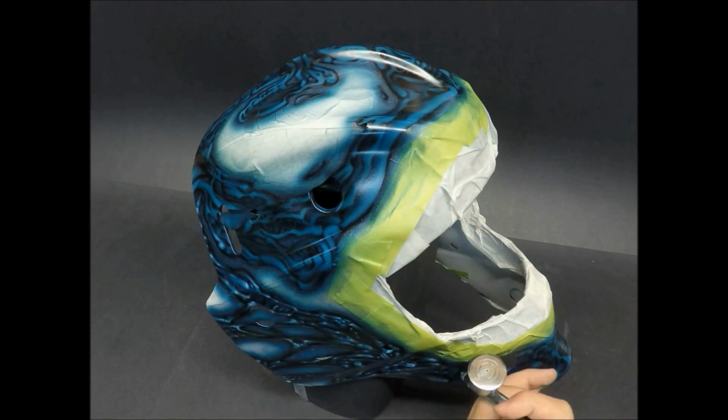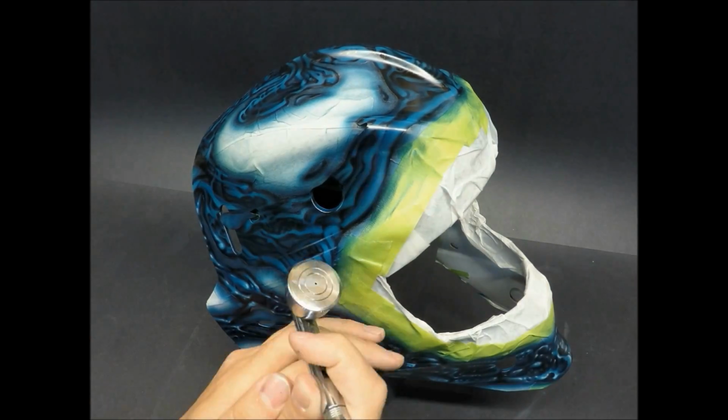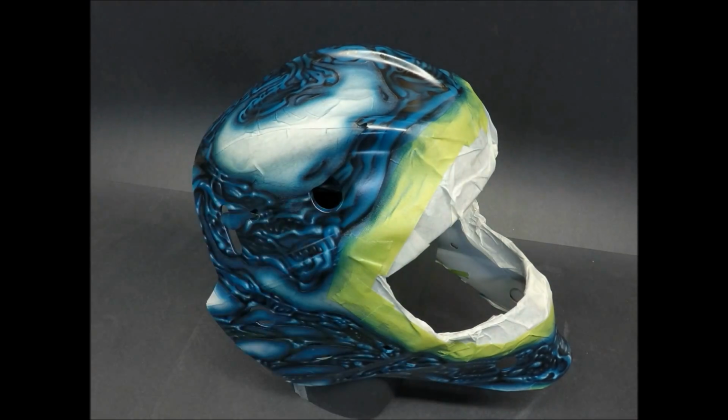Now I come in with the highlights, which is the first color step mixed with white. And you really want to reduce these colors.